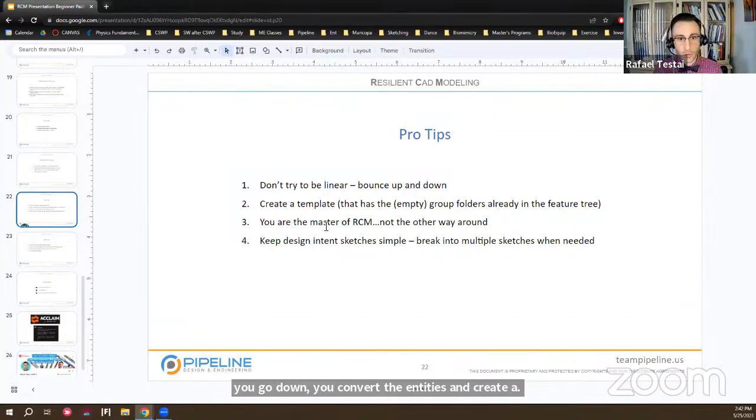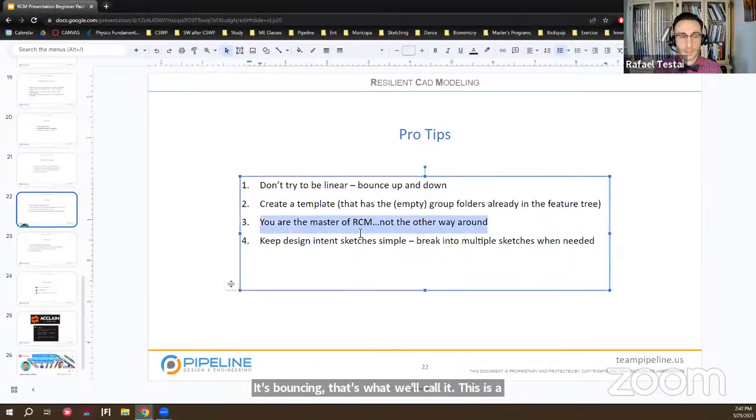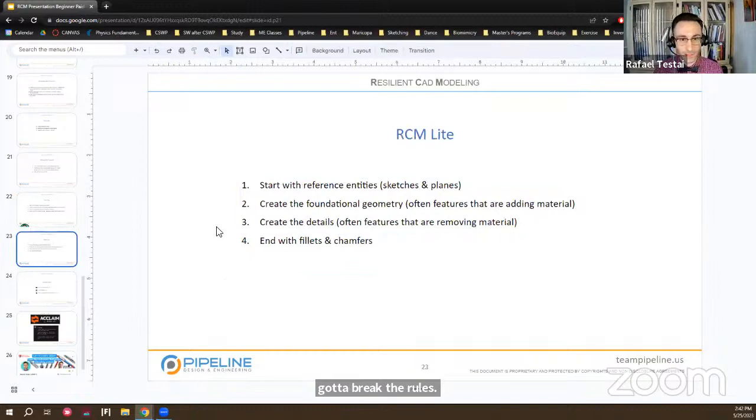This is a really important rule that I want everyone to take home. I know that you've seen slides that are very dense with what should go in each group. But at the end of the day, you are the master of RCM, and it's not the other way around. So if you want to break some of the rules, feel free. It reminds me of that YouTube video by Schwarzenegger. I don't know how many of you have seen it, these inspirational videos. It's like, you've got to break the rules. I wonder how many of you have seen that. But I watch inspirational videos every now and then.